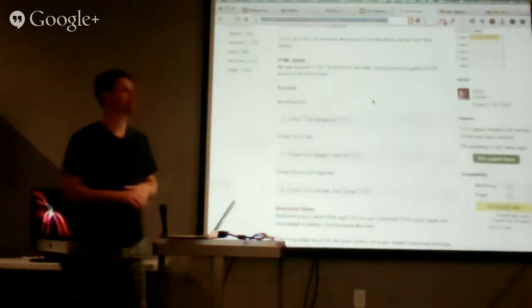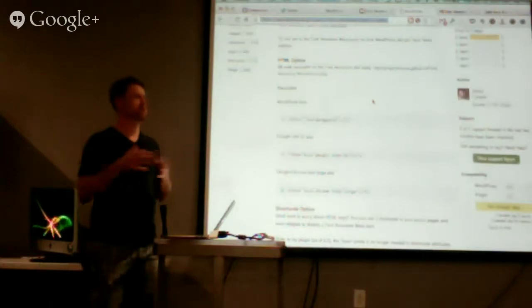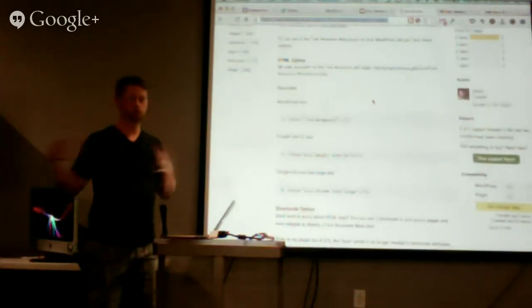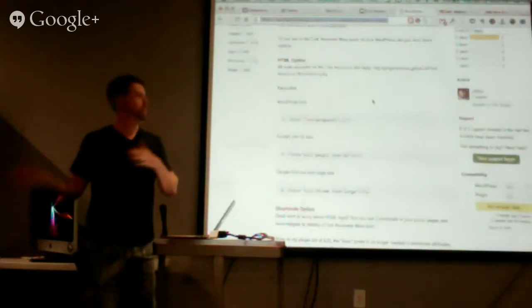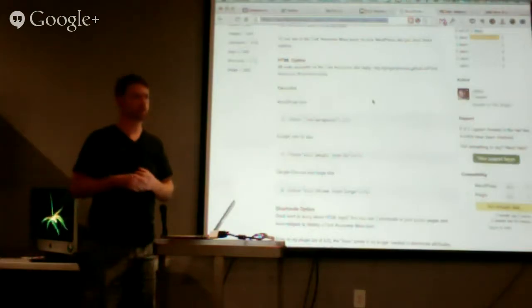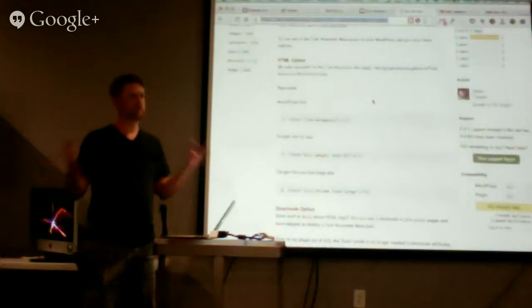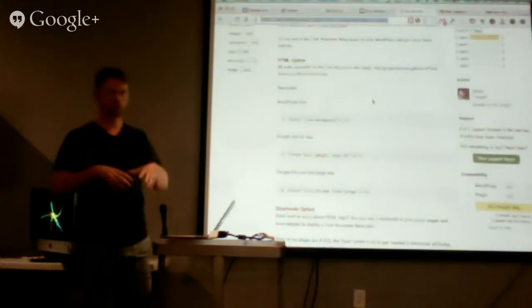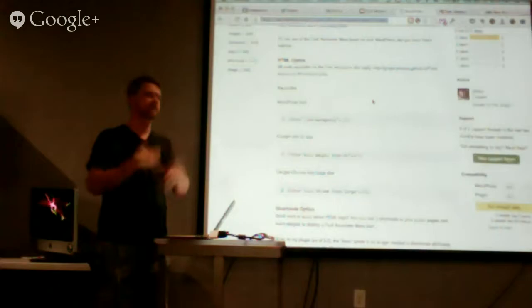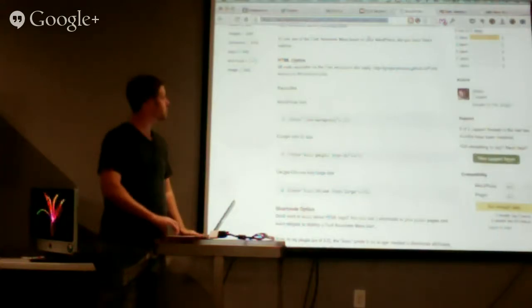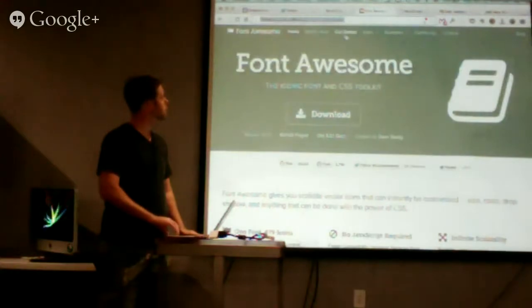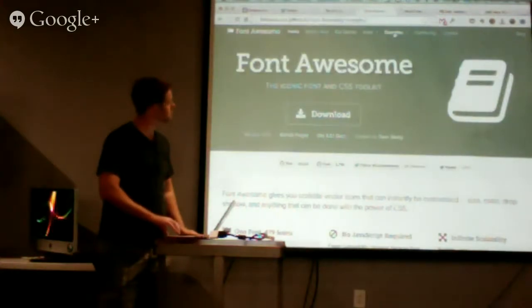Font Awesome itself, like I said, is just this independent thing. It's for all web developers. It has nothing to do with WordPress. Font Awesome is just an icon set that's out there. And my plugin and other plugins that work with Font Awesome add that icon set to WordPress and then give you a way to output it easily without having to know all of the code. But let's first look at Font Awesome itself and look at their examples.